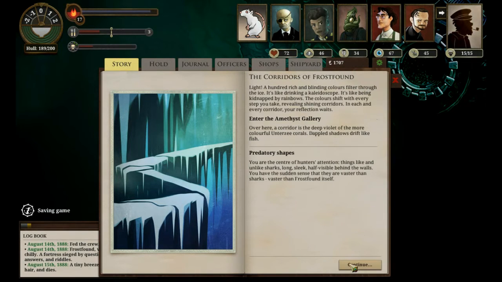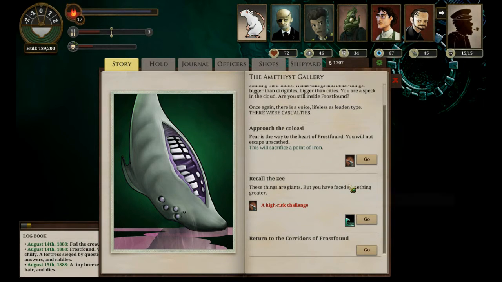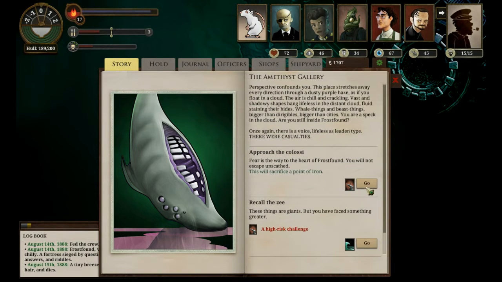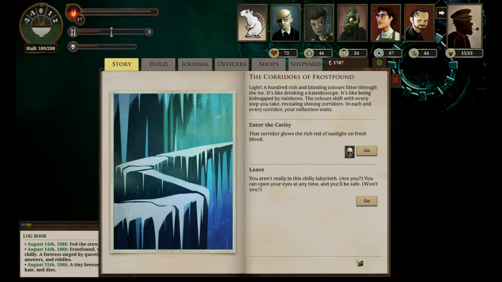Into the Amethyst. This will sacrifice a point of iron. Oh god, I'm going to lose all my points now. But you have faced greater. 21%. There were casualties. I don't like this. Okay, so our terror is massively increasing.